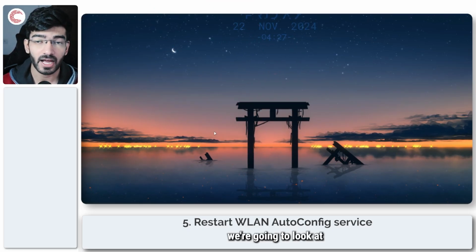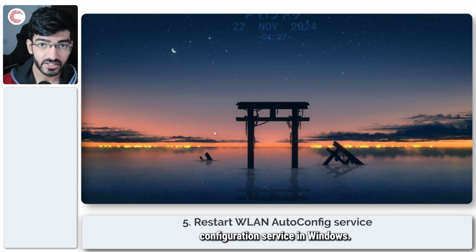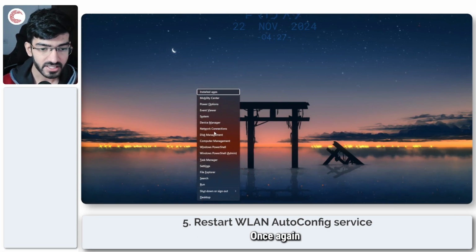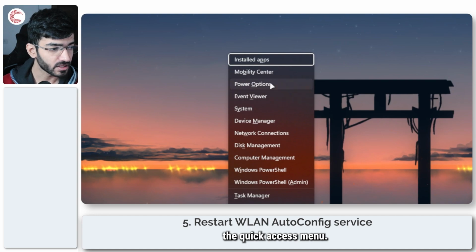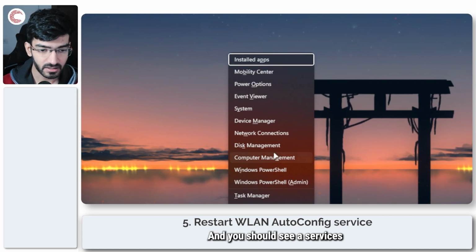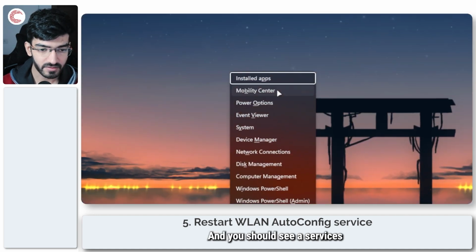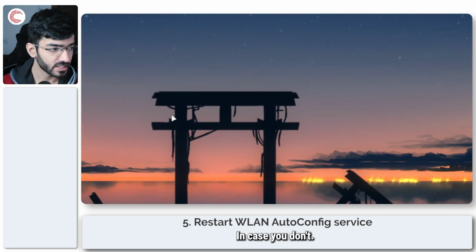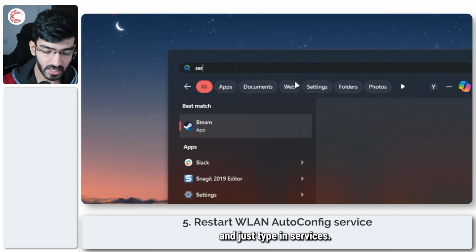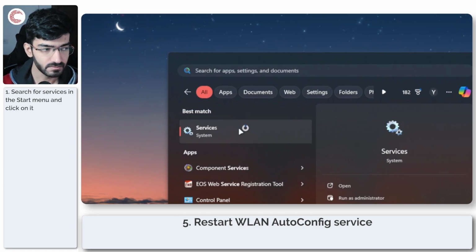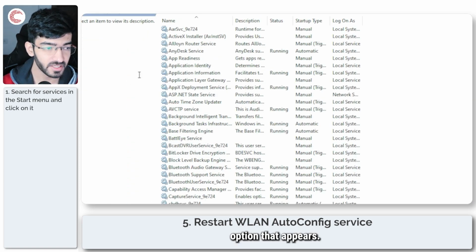The next thing we're going to look at is the wireless LAN configuration service in Windows. Once again, press Windows key plus X to open the quick access menu, and you should see a services option in here. In case you don't, head over to the start menu and just type in services. Click the first option that appears.